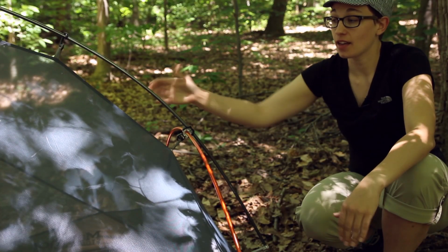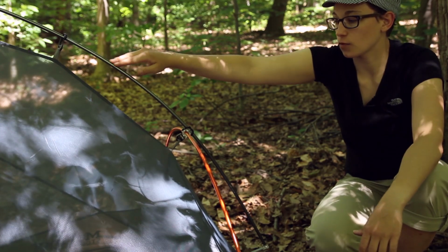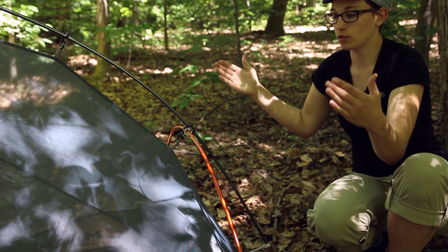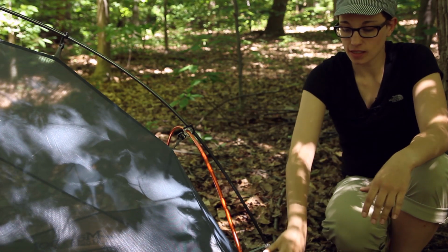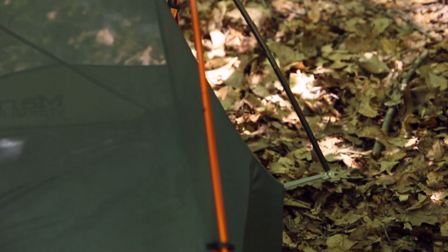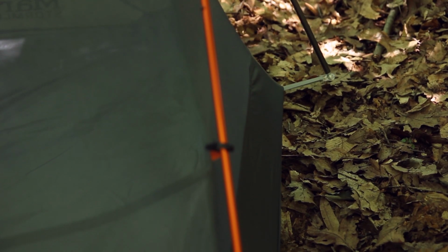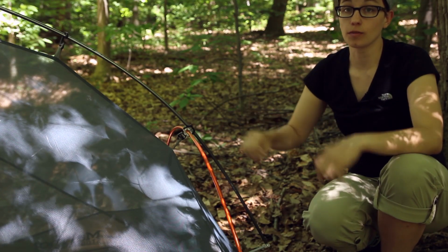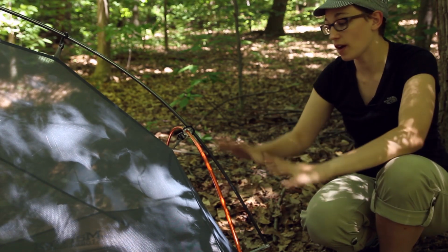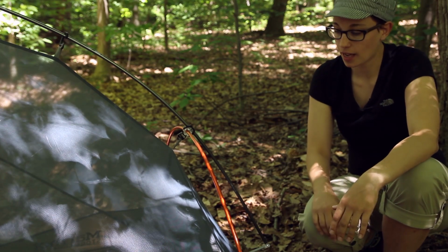The design at the head and the foot of this tent is really smart. Basically, Marmot has taken this ridge pole and extended it out farther than the actual sides of the tent. So what this does is open up the headroom and the foot room and almost creates this box here on the head and the foot of the tent. So when you're laying down, your feet actually have a lot more room. You don't have to worry about brushing up against the side of the tent, and as well your head. So you have a lot more livable space, is what I keep saying about this tent.